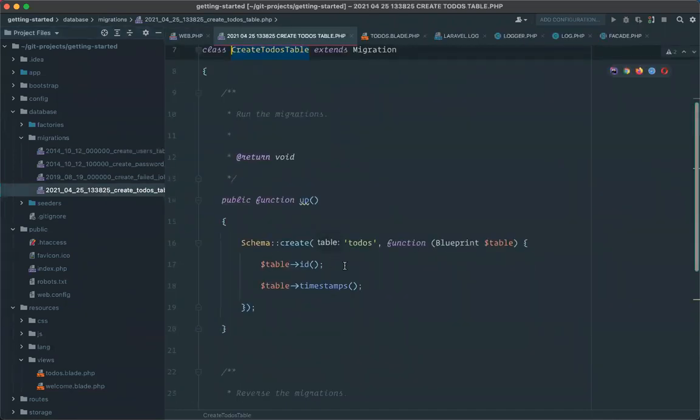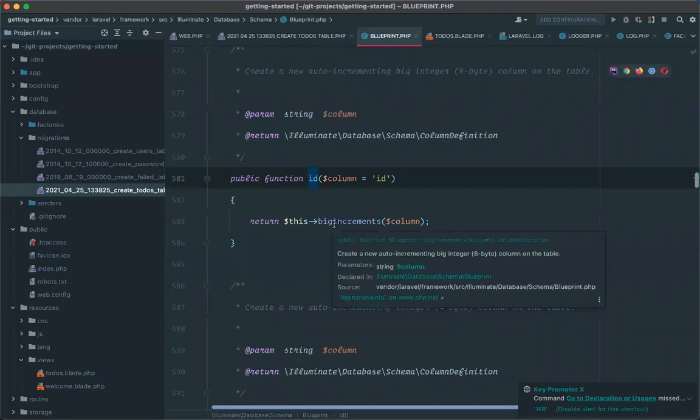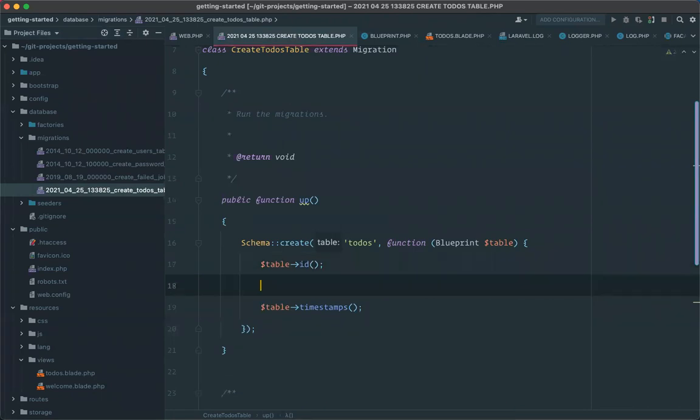Inside it, by default, Laravel fills up 2 fields, which are ID and timestamps. You can remove these fields, but it is advised that you keep the ID field at the minimum, because this field is by default required by most databases to maintain integrity. You may have seen, when you declare an ID field, it is similar to this.